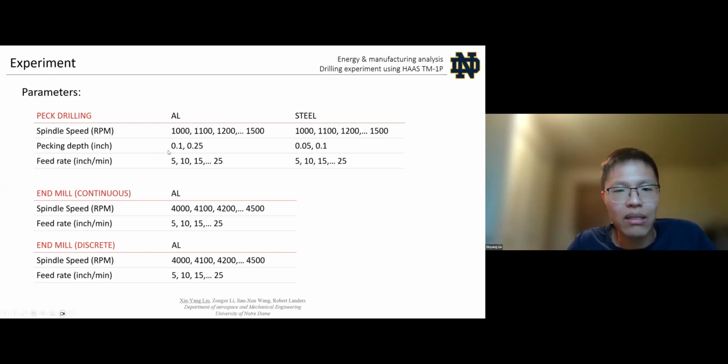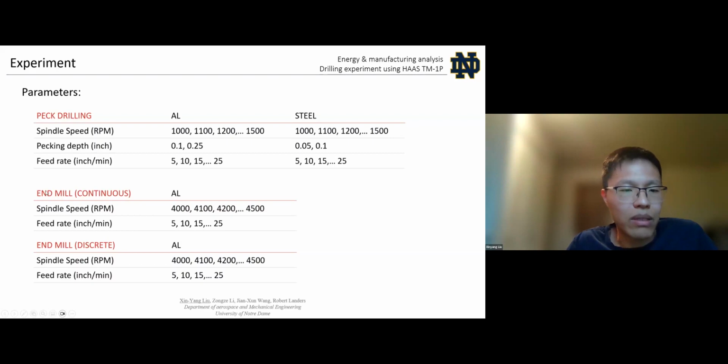For the packing depth for aluminum, we choose a slightly aggressive packing depth, which is 0.1 and 0.2 inches. And for steel, we choose a slightly smaller packing depth because steel is more stiff, so we need to be more cautious about this. And the feed rates range from 5 to 25 inches per minute.